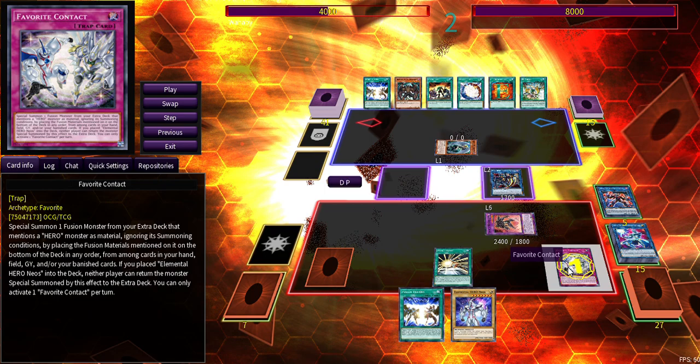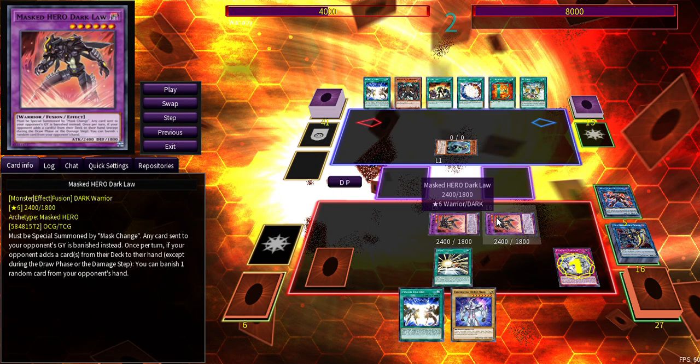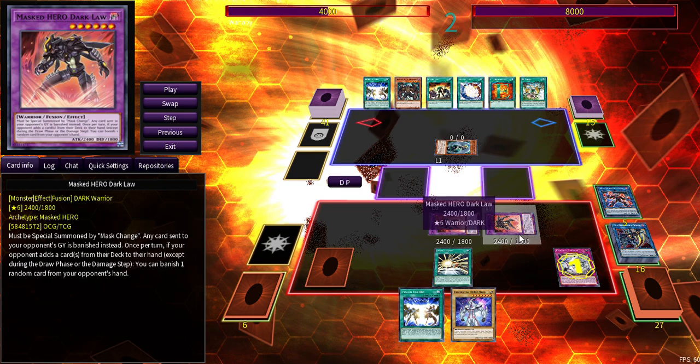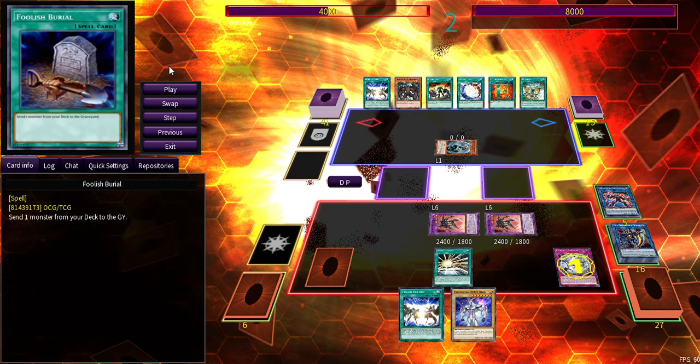So do you understand now why I said this is actually way better than I thought it would be? It's because you already have your normal board, maybe even better, because you have double Dark Claw and the Protection of the Elements. So you just get so much value out of doing this. People already have a really hard time outing the Dark Claw, and you have double Dark Claw, and even if they get rid of them, you can Favorite Contact. It's really tough for anyone to beat this board.